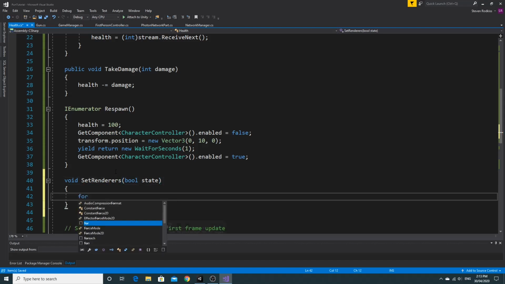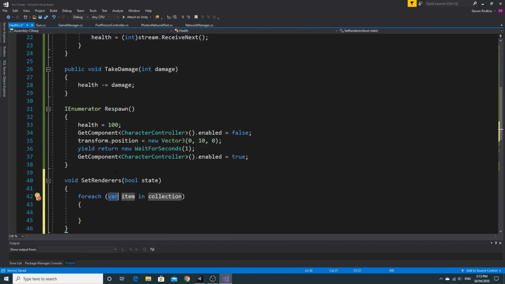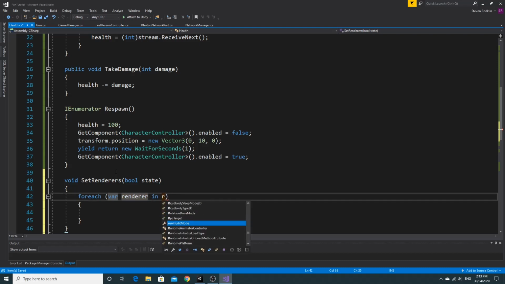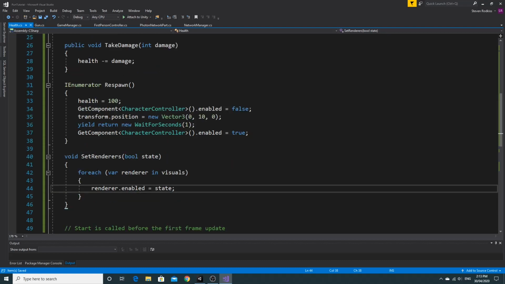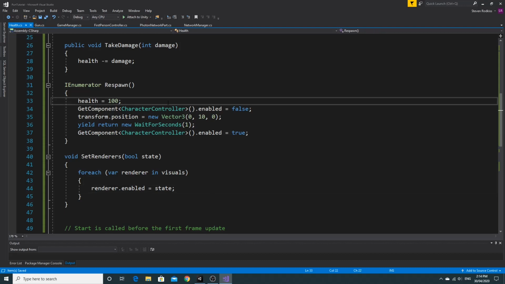Then for each renderer in visuals, for every single one, we're just going to say renderer.enabled equals state. I'm not sure if this is making any sense to you, but it's just going to cycle through every single one of the visuals and set the enabled or disabled state to the parameter that you pass. It probably makes more sense when I do this here.